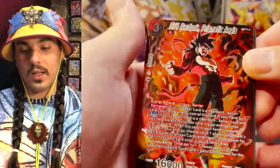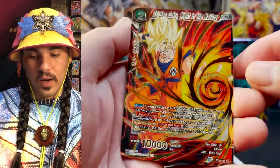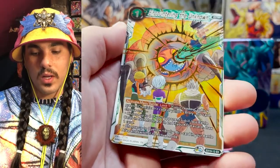And let's get this next one here. Of course, the fire pull from this is the leader. If we can get the leader, that is the most exciting. But we're definitely going to be seeing a lot of SS4, as you can see here. This is just a great looking card. They did a great job with the design on these cards, where the way they work the texture foiling in with the gold foil just looks really good.